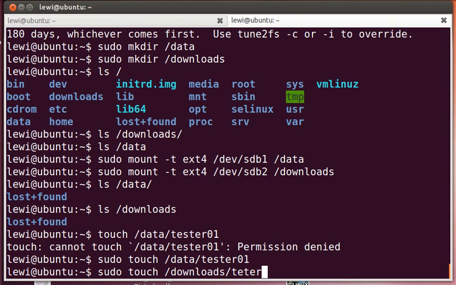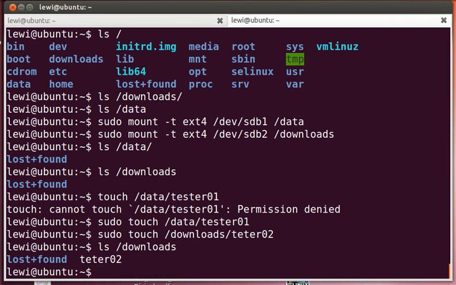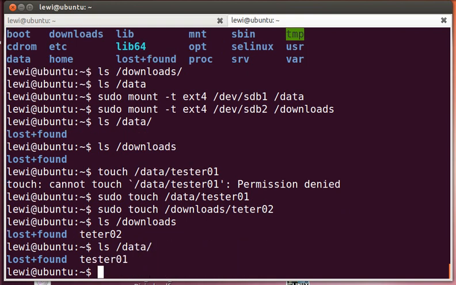Call this one tester2. Let's have another look. And now we've got that new file in downloads and a new file in data. So that's great, that's worked.